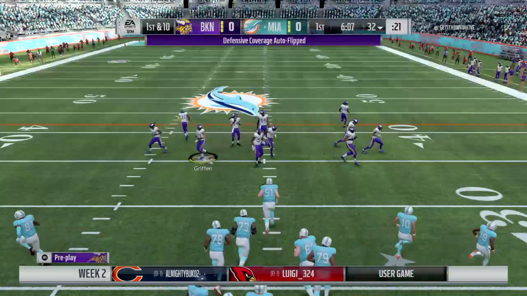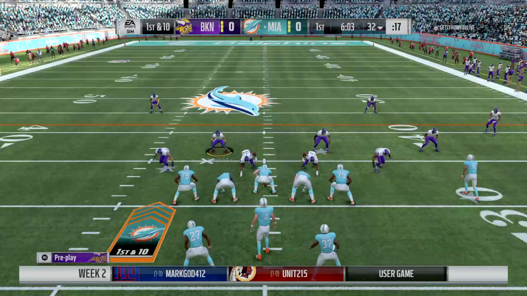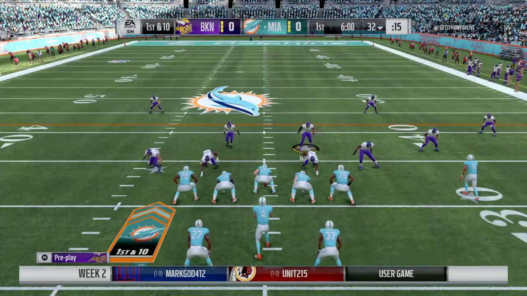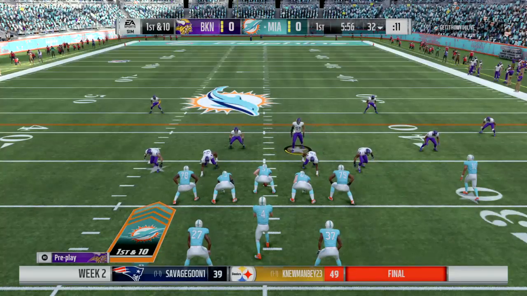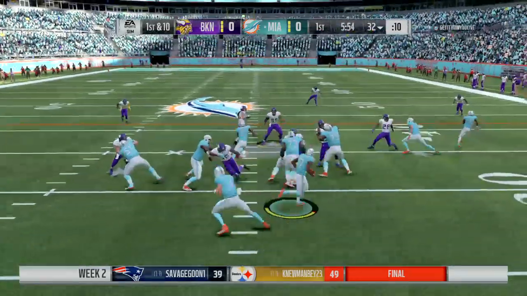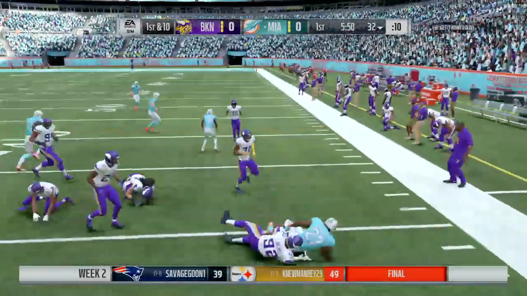From the 32 now, here's 1st and 10. Now the former 4th-round pick, it's Kalen Ballage. That's a big body right there.